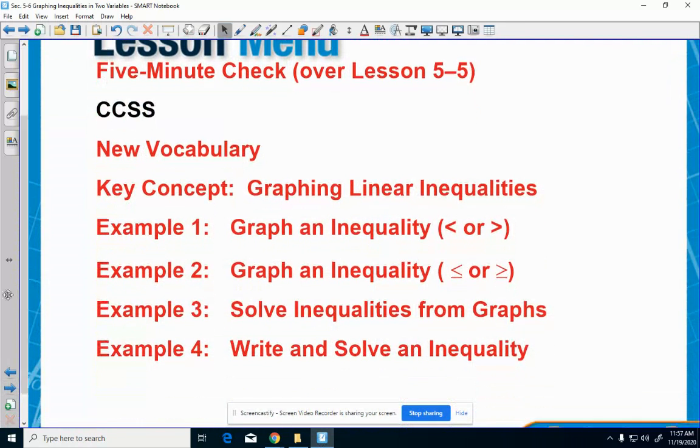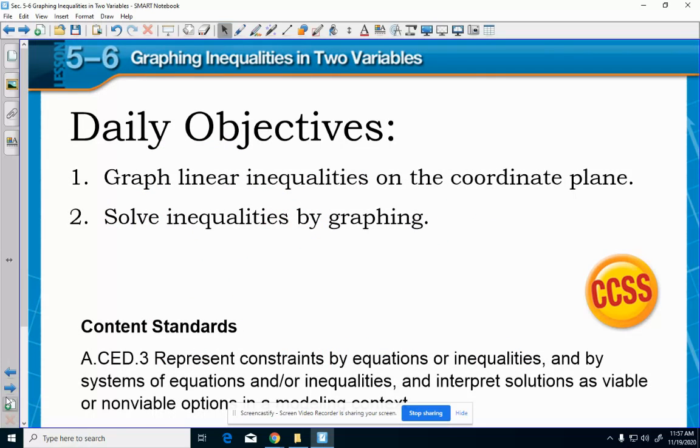All right. So that's what we're going to look at today. How do those graphs look? It's not going to take long for you to get into this routine. I don't think it's going to be that big of a deal. So can we graph on a coordinate plane? Number one. Then can we solve them? To solve them, that means we need solutions. So we'll talk about where do we find solutions.